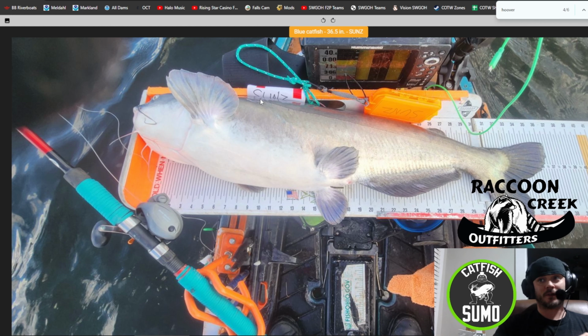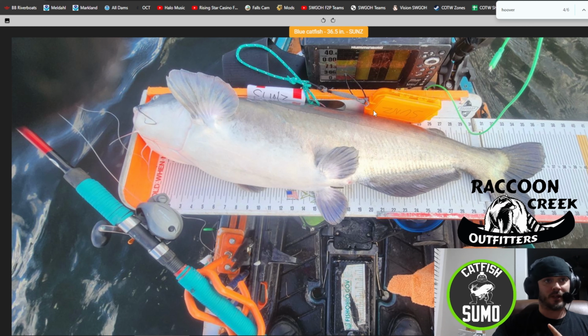If the full identifier isn't in the photo, like, is this clearly just half an S, half a U, half an N, half a Z? Yes. Does she have other photos using it earlier in the day? Yes. But it's still a full DQ because it's not the full identifier. The only thing that saved her here, she had a second identifier on the board.